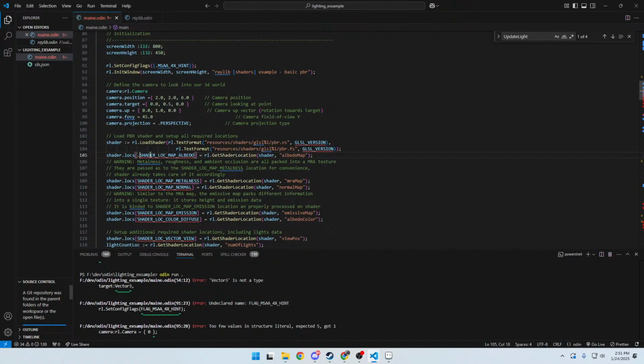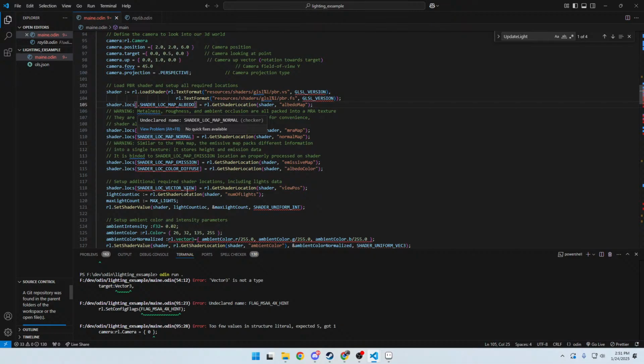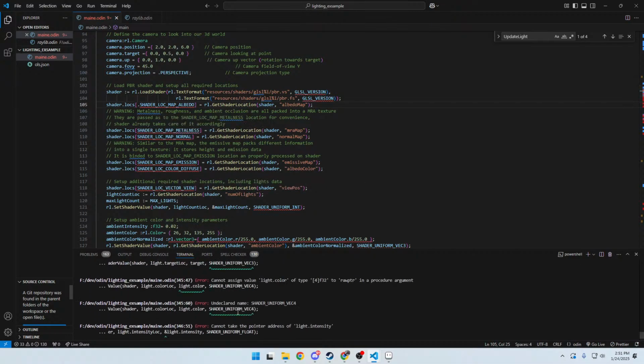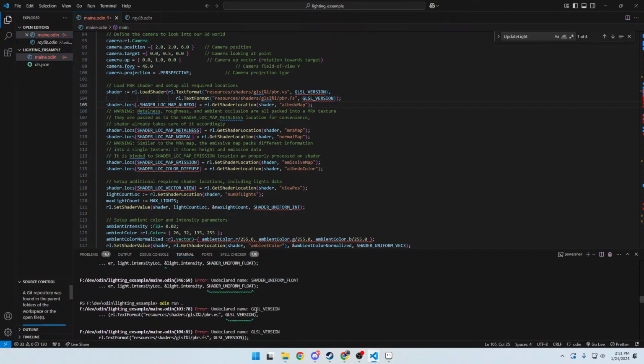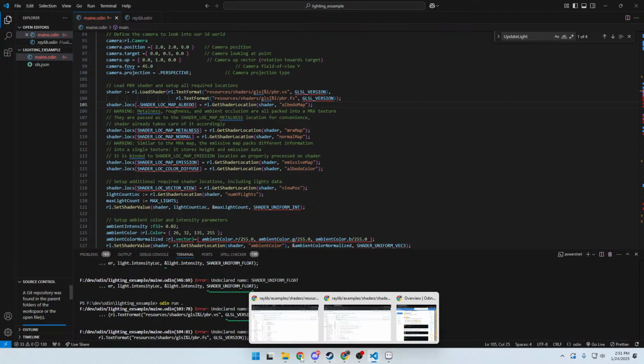Dot. Let's rerun these and see what it's claiming. So it's saying GLSL. Did I remove GLSL? Let's see. Where's the original?